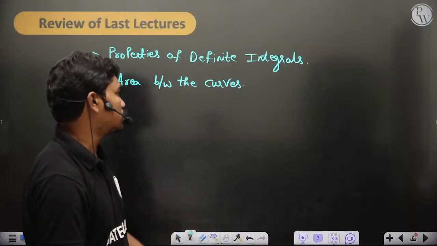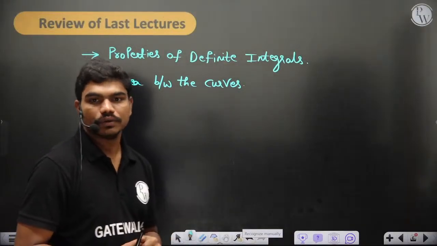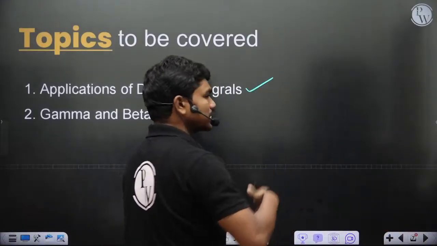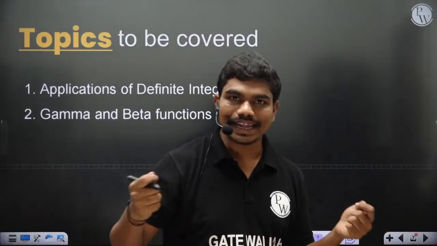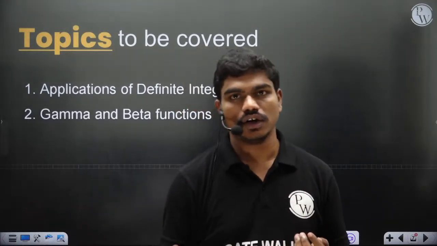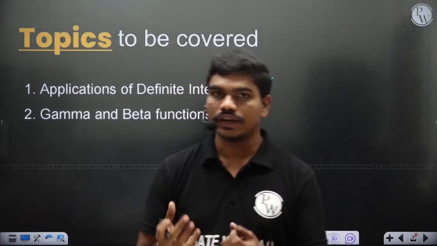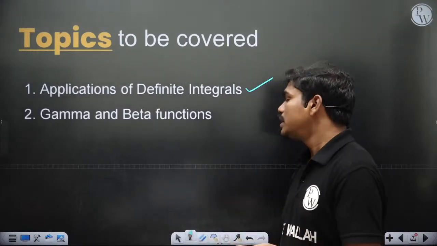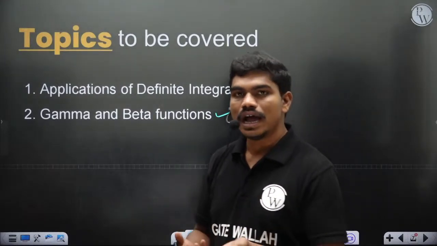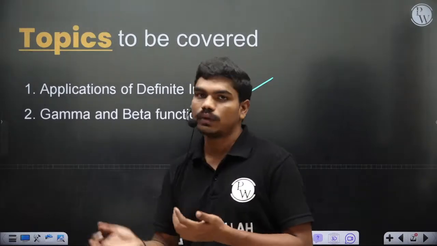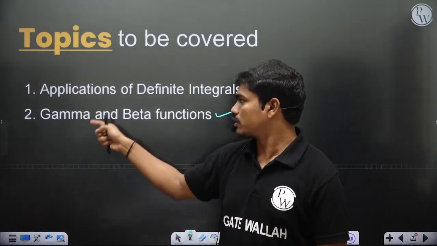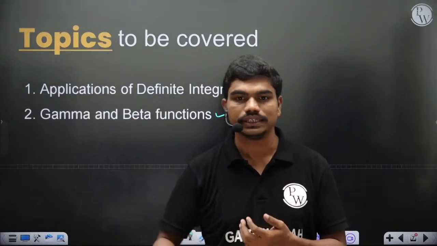Okay, so that's all. Now these are the two things I gave you in the last lecture. So in today's class we'll be talking about more applications of definite integrals, like calculating the length of a curve, or calculating the surface of a revolution, or calculating the volume that you get when you revolve a curve about any axis. And then we'll also talk about gamma and beta functions, basically improper integrals, and we'll see that the gamma function is one kind of improper integral, also called the second Euler's integral, and the first Euler's integral. We'll see this in detail.